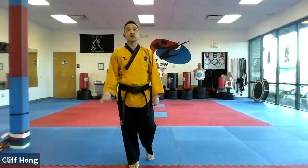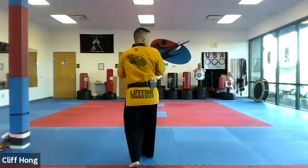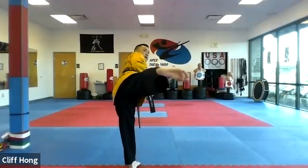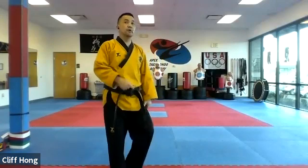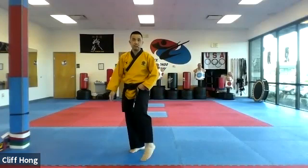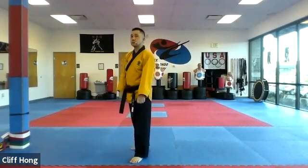So now this time you're going to turn to your backside. So now from here, we're going to do the exact same thing. You're going to turn to your back, throw that reverse side kick out here and then finish it. Now the key here is you have to move this right foot, this front foot, you got to move it. So it's got to turn and kind of spin all the way around.